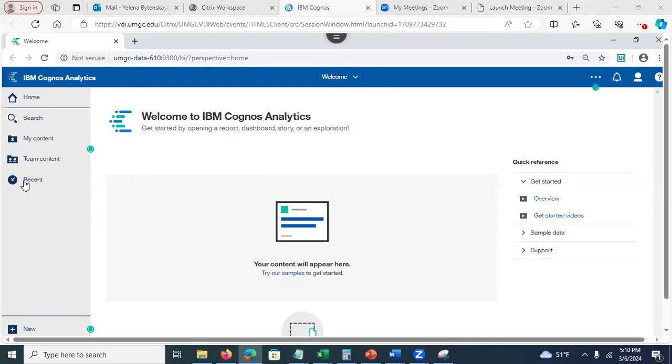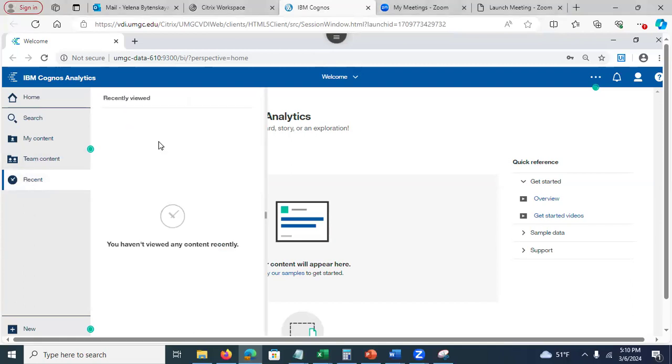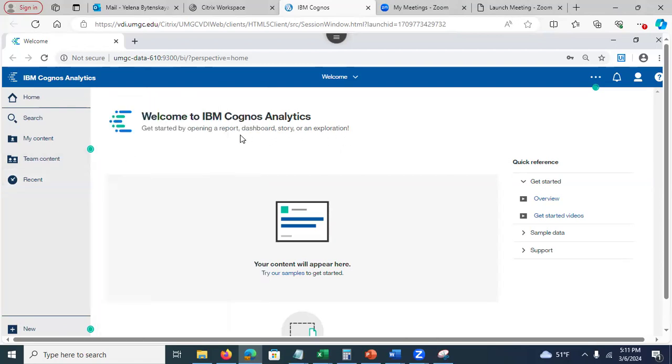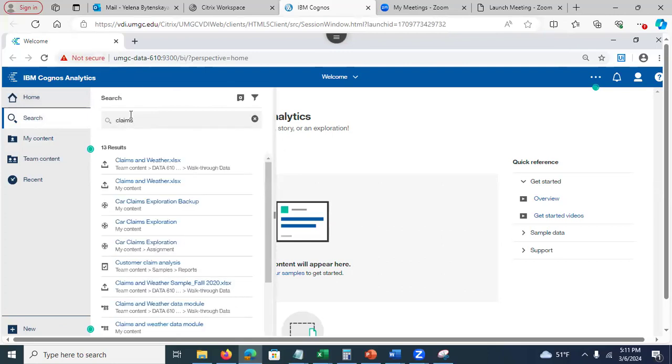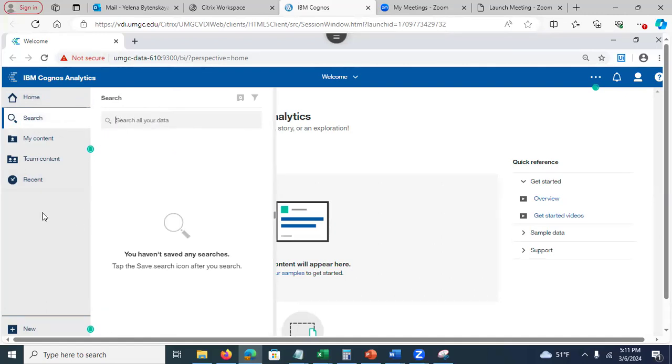Okay, so what is this? This is what you had recently accessed. I don't have anything. I cleared all recent before the demo, right? And everything that you have recently accessed is also going to show here. Make sense, right? This is new. You can create new explorations from here, but you would have to specify the data source, right? You can also search for files. Like if you don't remember where you saved the file, I put the word claims and it's going to show me the files at all locations where I have access.